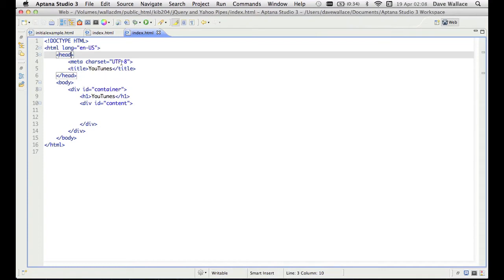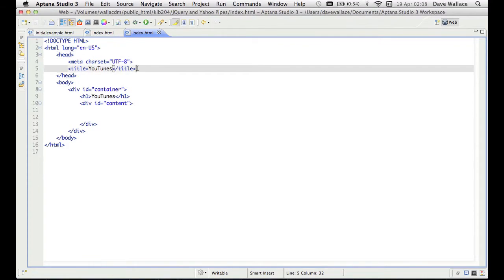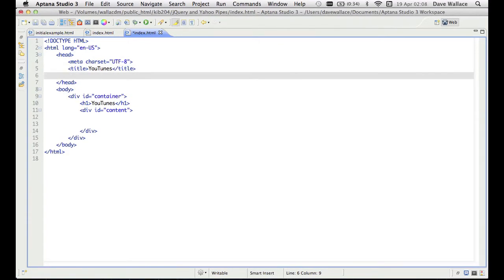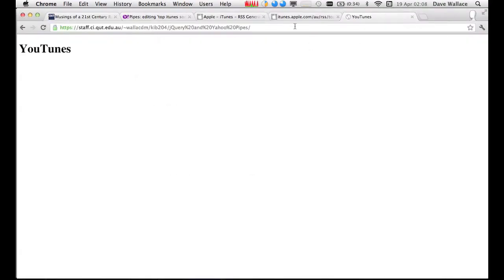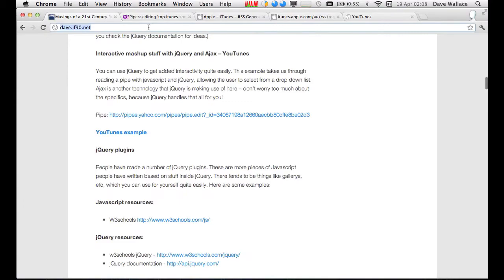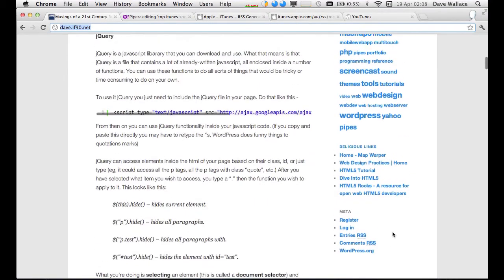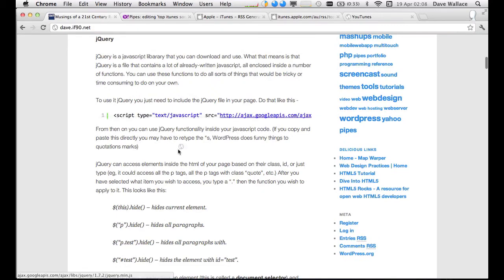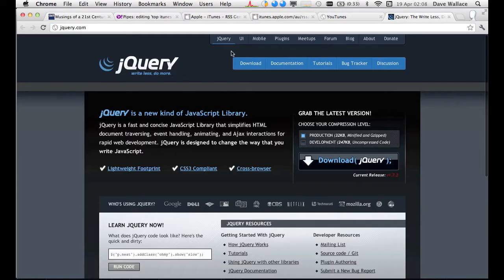Alright, so now I'm going to add my jQuery. I'm going to embed it using the version hosted on Google. I've actually got the code for this on my blog post as well, but you can also find it as I showed you before on the jQuery website.